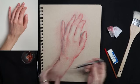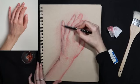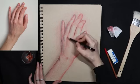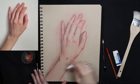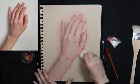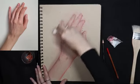So switching back to the 6B, I'm just kind of touching around in areas to do a selective outline. I'm not outlining the whole thing. I'm going to smudge a little bit of my scratchy moments with my tissue and clean up my paper around the hand, leaving the shadow that it's casting.